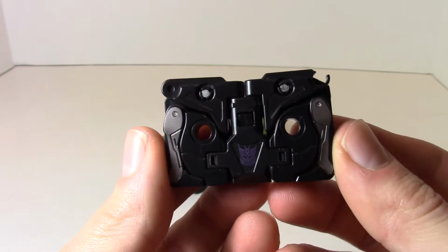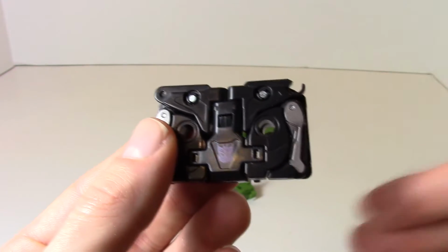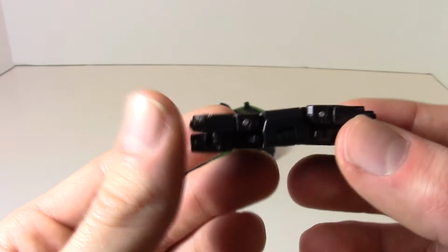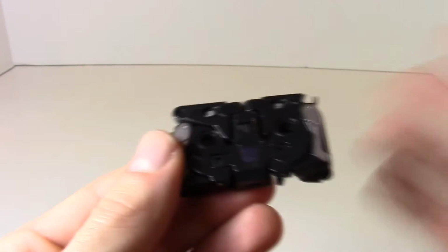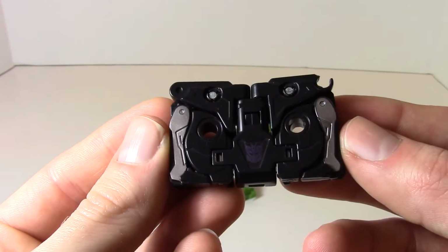Now, two things you might have already noticed. One is this piece looks to be broken. That is the case. We'll be getting into that a little bit more in the transformation. And kind of going along with that, you probably noticed as I'm turning him around, he really seems flimsy, like he's flopping out of place a whole lot. And with my copy of the figure, that does seem to be the case, which can get kind of annoying.